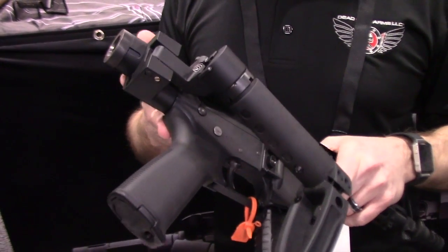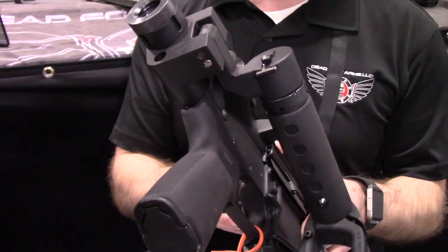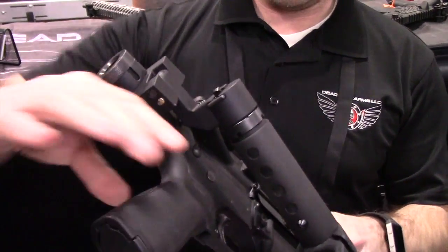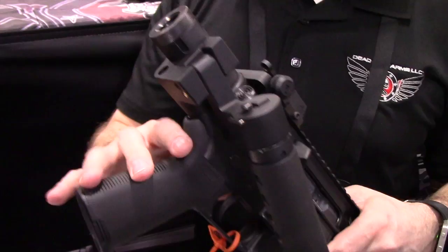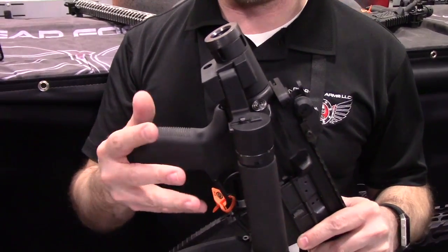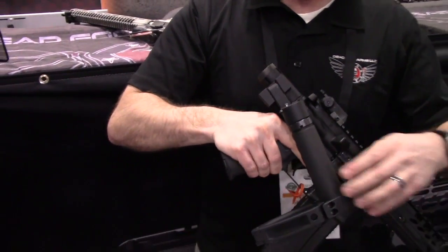A little bit on how this system works and the design. Because this system can be fired in the folded configuration, we've created easy access to the fire control group and then easy, quick, button-free deployment, so you can transition from the folded position to the firing or shoulder position quickly, as I'll show here.